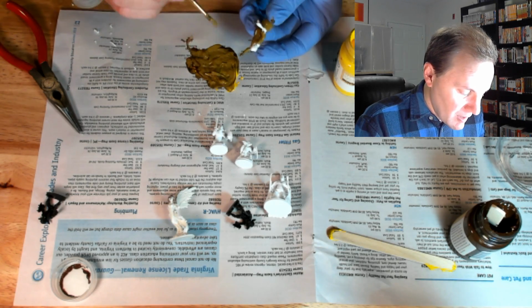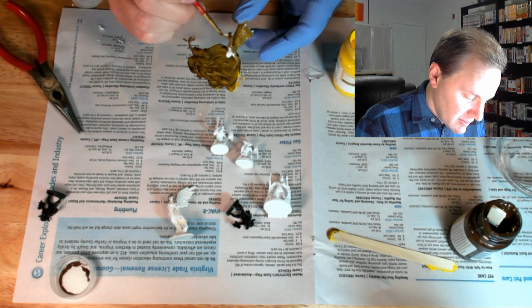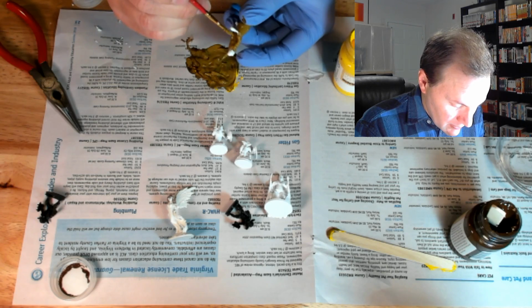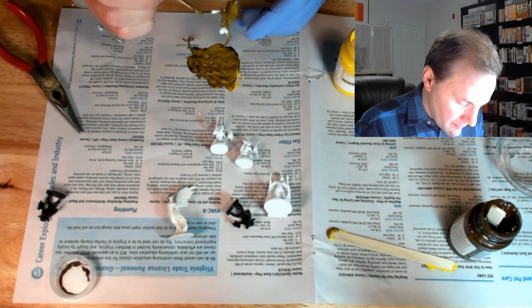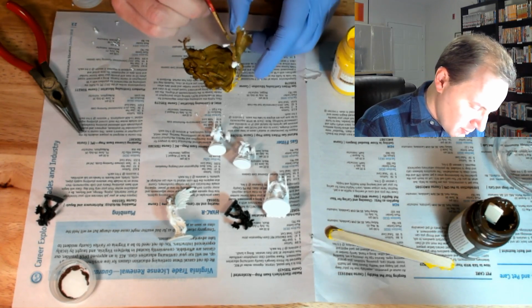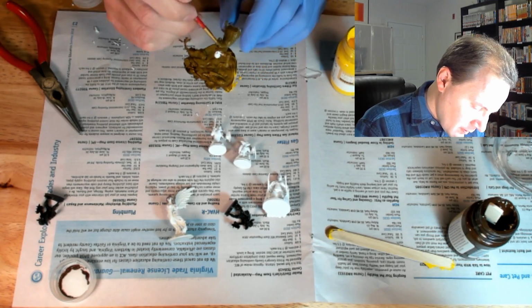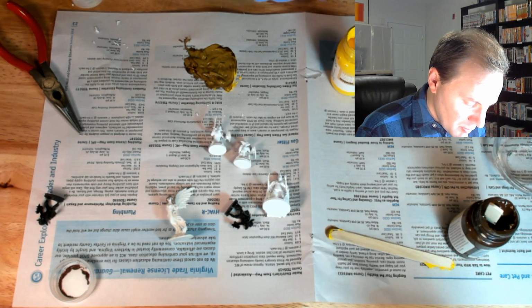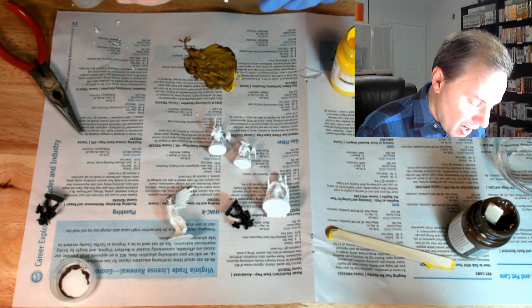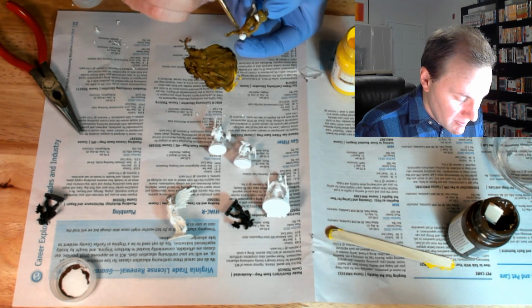I'm just throwing some paint on this. Not absolutely everywhere, but I can afford to be liberal. I'll probably repaint the hands and such, but one thing I believe about miniatures, it's better to at least have a bunch of paint on there. So now you have a brown figurine instead of just a whole bunch of white figurines.